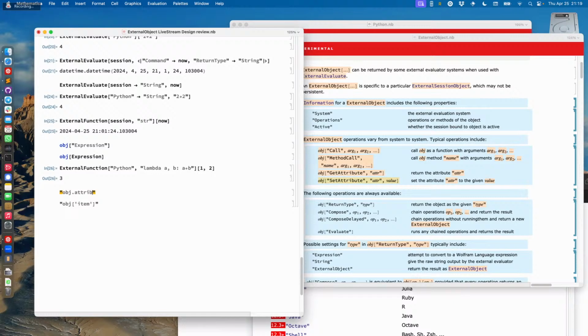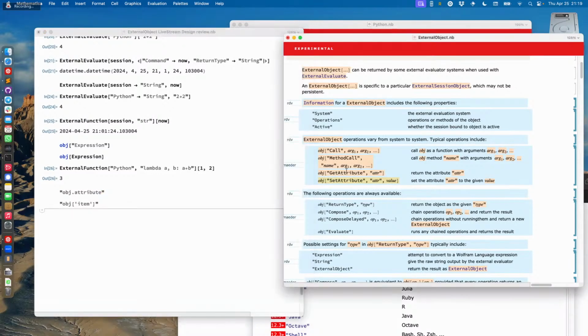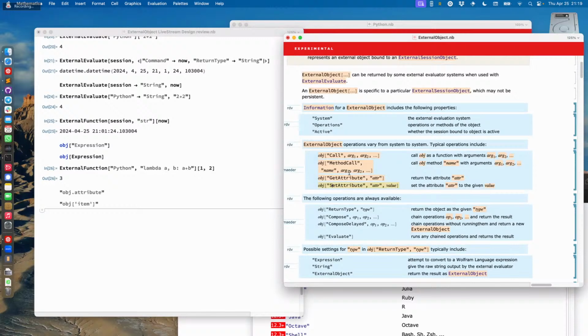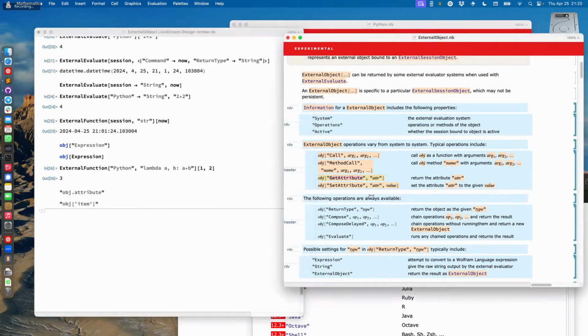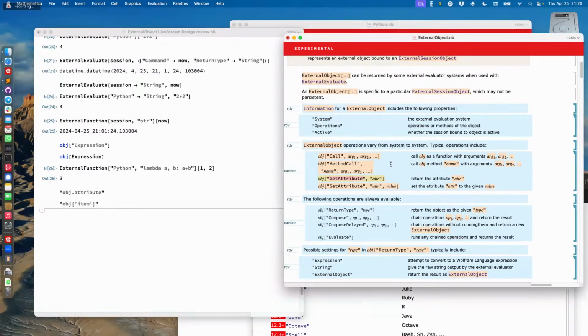A dictionary is like an association. And so we also have, obviously I'm not documenting it here because it's not for every language, but get item is kind of important, for example, in Python. I wouldn't say that it's as useful as get attribute, but depending on what kind of object you're interacting with, it might be quite a common operation. And this is why there are possibly different operations that you want to do with subvalues that are not just accessing the attribute. And again, we tried to do that design. It didn't work out, and we never even discussed it with you.